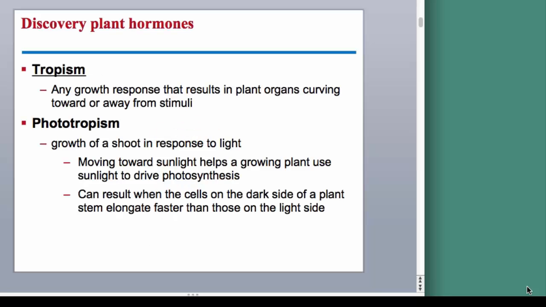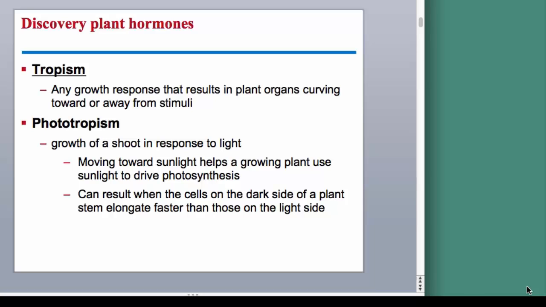People started studying hormones because they observed odd behaviors in plants. We tease about plants not being able to run away from the organisms that eat them, but we'll look later on at some very interesting responses to plants as they are chewed on. But these kinds of behaviors are what made people start to think that there were chemicals controlling some of these responses and trying to understand better what those chemicals actually were.